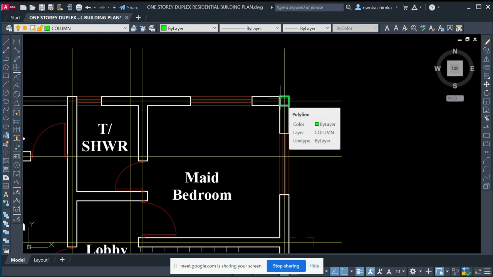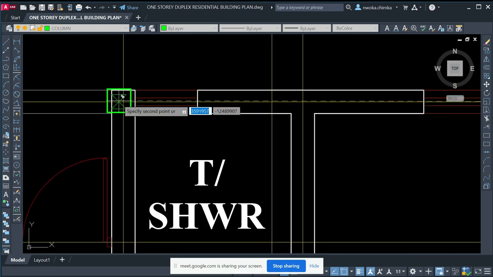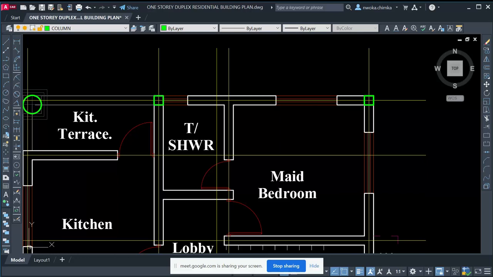Okay, since you're starting, let your column distance, and what I mean by column distance is from this column to this column, you can put a column here, it should not be more than 6 meters. The reason being that if your column distance is more than 6 meters, the beam along that column will have at least a reinforcement of either 3Y20 or 4Y20 at the bottom.